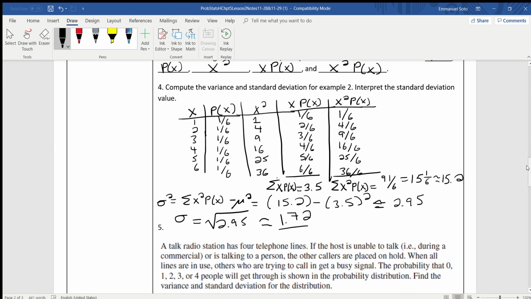So this is saying in the long run, the number of dots that we get, if we average it out, is going to be somewhat different from the average of 3.5 by about 2. So some days we might get 5.5. Sometimes we might get less than that. So that's given by this guy. This is telling us how spread out it's going to be.